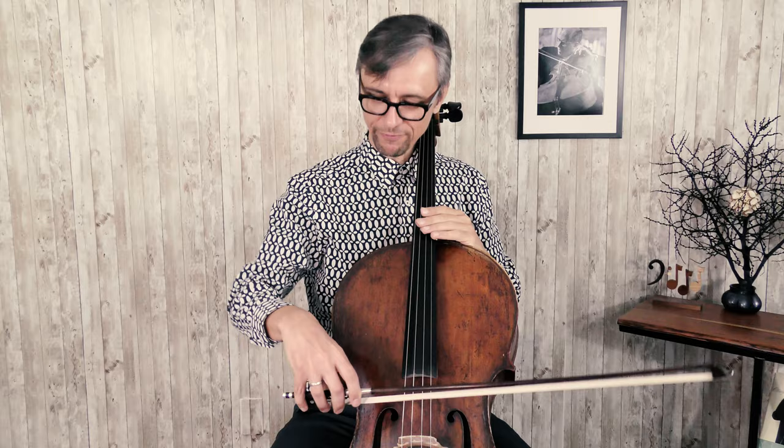The best way to practice is just to play all those notes in a slower tempo. Just make sure you don't use too much bow. I would suggest still using about quarter of the bow. But then when you play slower, then you will have enough time to learn the proper right hand technique.